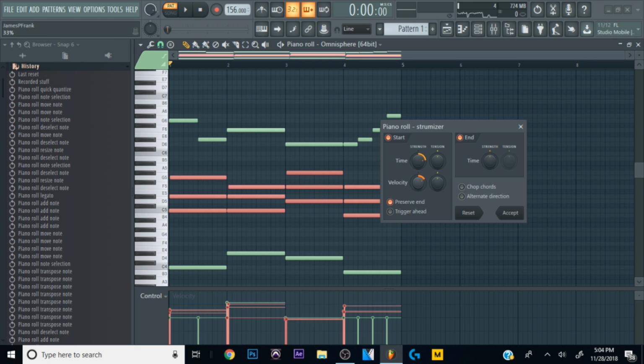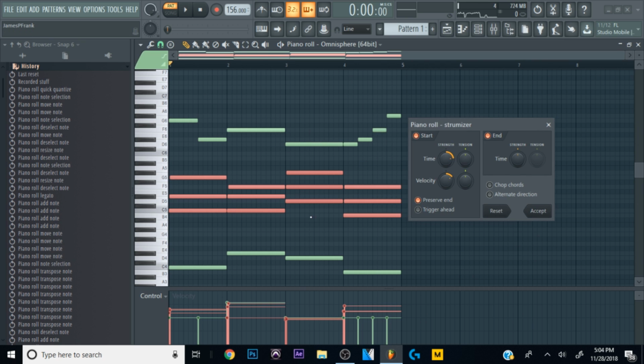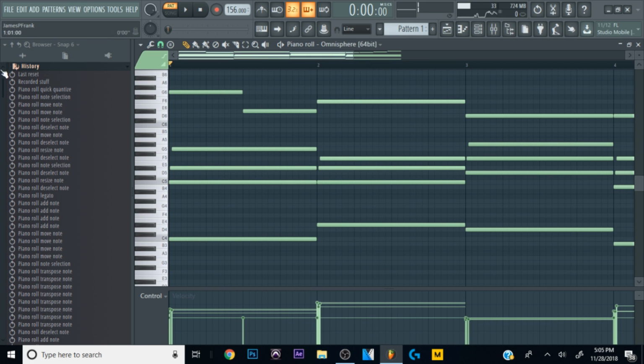I don't really like to mess with the velocity that much, usually very slight. Make sure the end thing right here is on, that way at the end they're all just straight on the line, not off grid. It's hard to explain, but yeah, just do preserve end. I don't know if this plays a role or not. I don't even know what this is, to be honest. I think I have an idea.